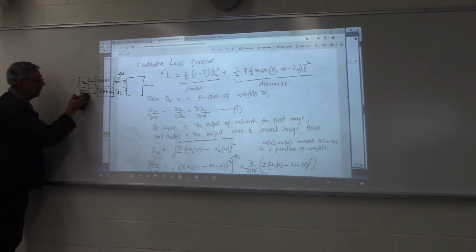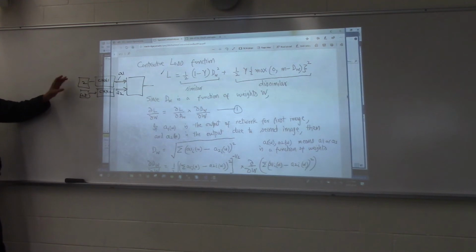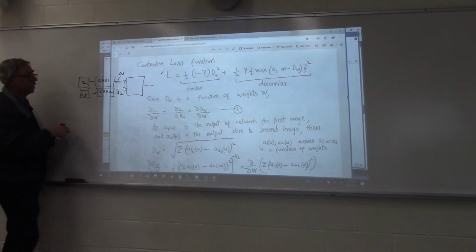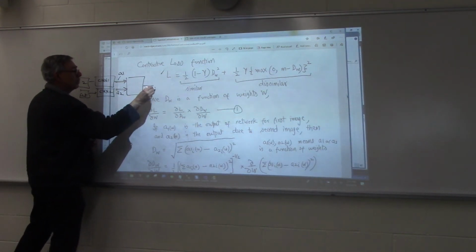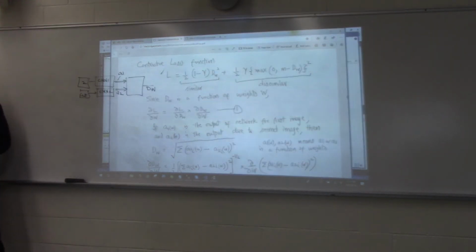So the question is, what if I feed in a picture of a cat? Okay, we know the expected output should be 1, right? But if we are doing digit comparisons, will it produce, if we go to the dW over here, will it produce a high distance or a low distance? High distance.